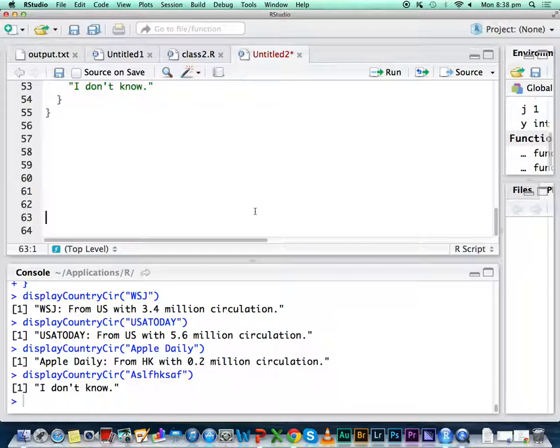You need to, circulation is one of the variables within a data frame. So you need to specify the name of the data frame, x, right? So now you display the circulation. No, but this is a vector. You don't need the whole vector. You just want a very specific item with the name equal to. Oh, so name.